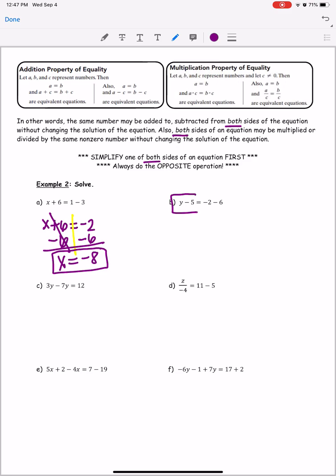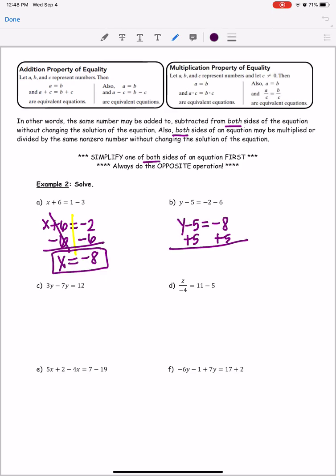So on B, look at the left. Can I combine a y minus 5? Nope. Unlike terms, one has a y, one does not. So I'm going to bring that down. So then look over here to the right. Can we combine a negative 2 and a negative 6? Yes, we can. So negative 2 minus 6, same signs, add and keep the sign. We get a negative 8. Now, goal is to get y by itself when we do that by the opposite operation. So what is happening to y? Well, to my y, we are subtracting 5. The opposite of subtracting 5 is to add it over.